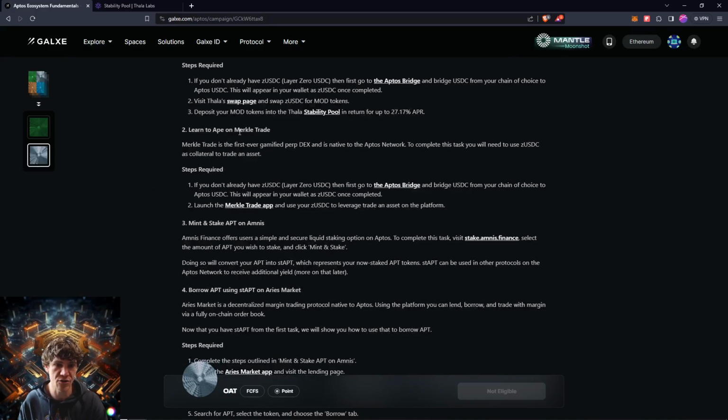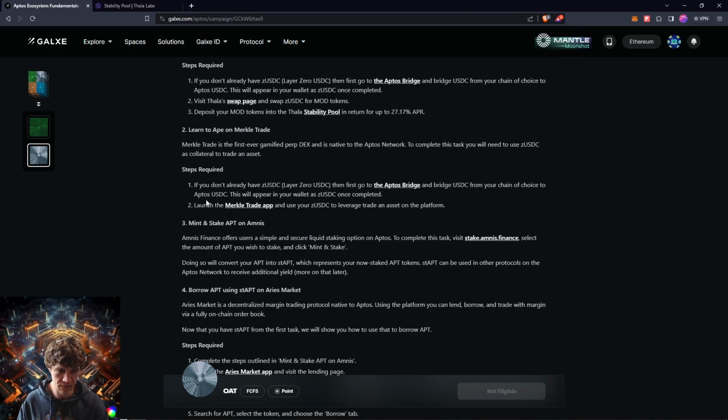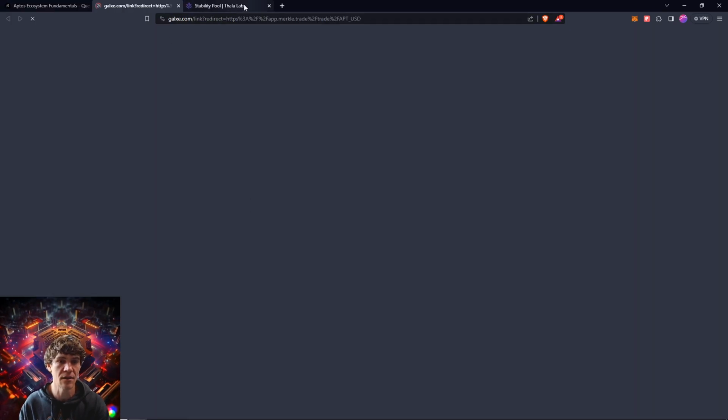Okay, so next is learn to ape on Merkle Trade. So Merkle Trade is the first ever gamified perpetual DEX and is native to the Aptos network. To complete this task, you will need to use ZUSDC as collateral to trade an asset. So like the previous steps, if you don't have layer 0 USDC, go to Aptos bridge and bridge over, or bridge a different token and then swap on Aptos. And then launch the Merkle Trade app and use your ZUSDC to leverage trade an asset on the platform.